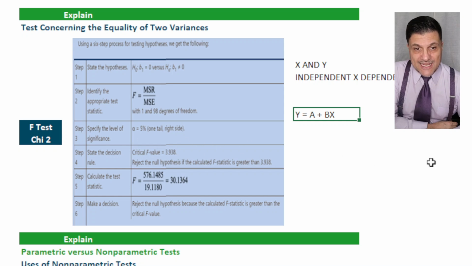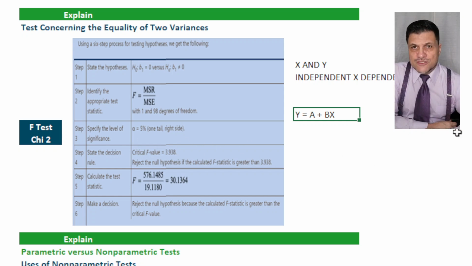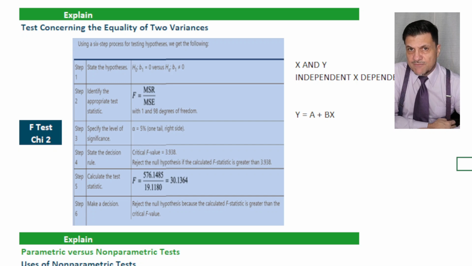You do an F-test to make sure that you can further say, listen, I'm using inflation to predict the interest rates, or I'm using the interest rate to predict the macroeconomic growth of the GDP, right? And if I perform an F-test on the variance of those two, and I get a significant result, then X explains Y. Okay, then the independent variable explains the dependent variable.